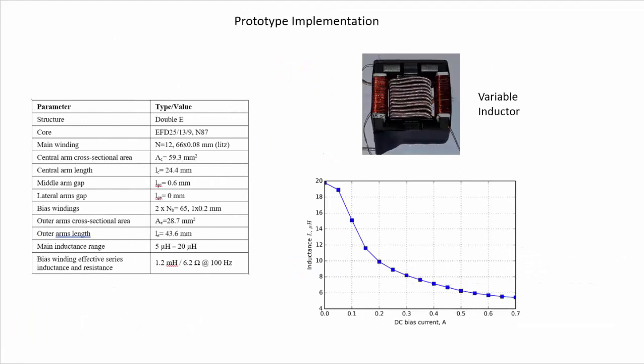So now we will see some details about the implementation of our prototype. Here we can see the variable inductor that we have developed. This variable inductor has been implemented with the components that are shown here with the different values. And here on this part we can see the characteristic of the inductance versus the DC bias current injected into the auxiliary windings. The auxiliary windings are on this part of the structure, and here is the main winding. When the bias current is almost zero, we have a value of 20 microhenries, and when we increase the bias current, the inductance decreases until reaching a value of around 5.5 microhenries.